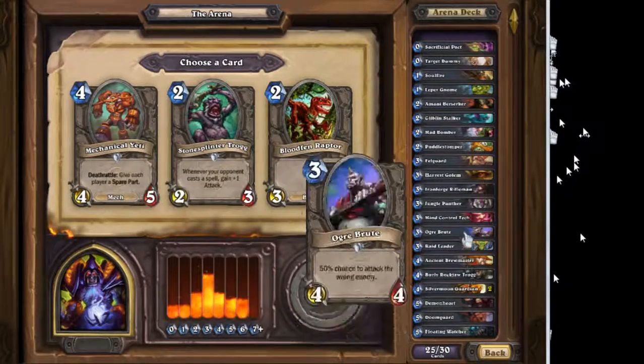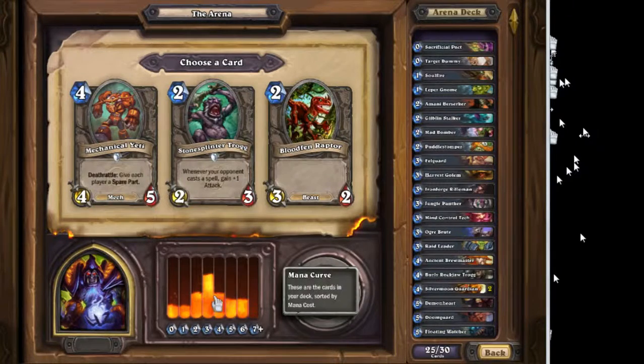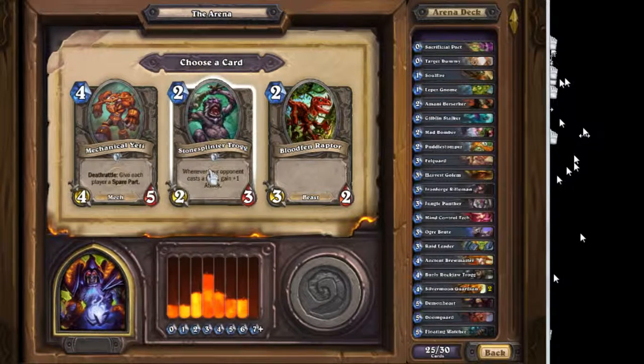I have a lot of mid games. Look at this curve. I have a lot of mid games, and if I pick the Yeti, it just pushes my game to late games. However, I can either pick this, and maybe my opponent will play a spell and buff this thing up, or they'll trade it. Or I can play the Bluffer Raptor.